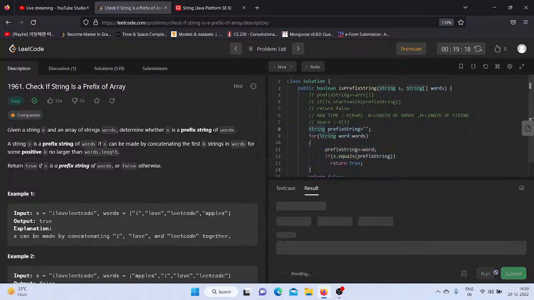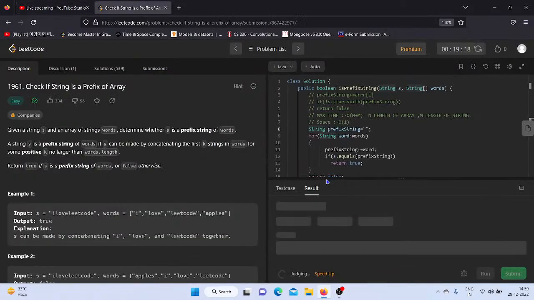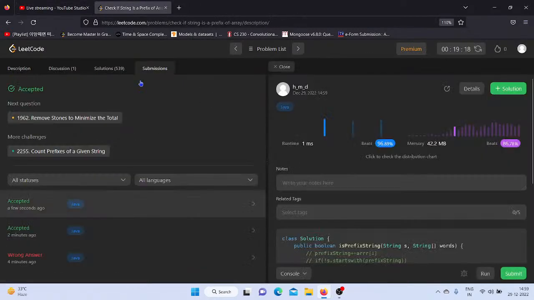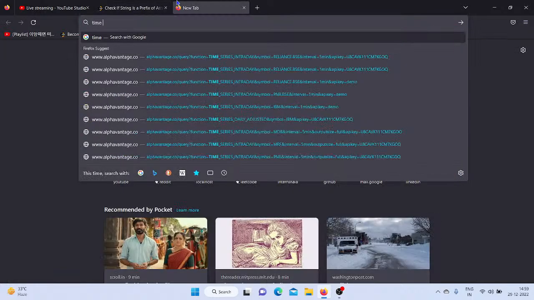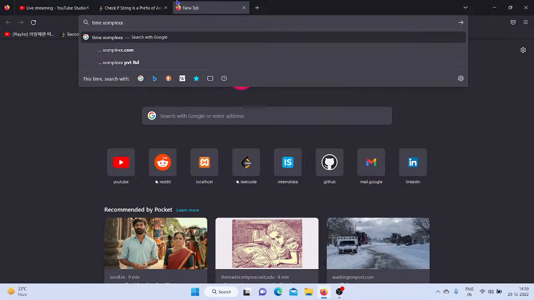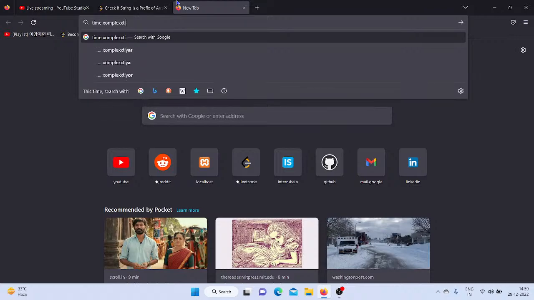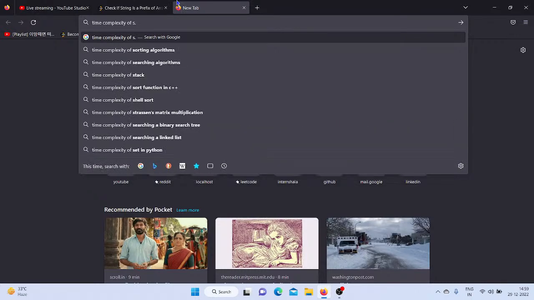But now what I need to check is the time complexity of s dot equals.